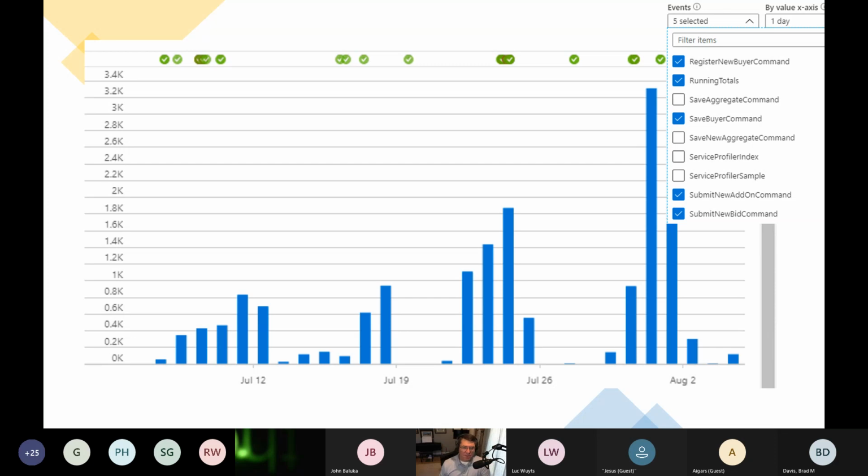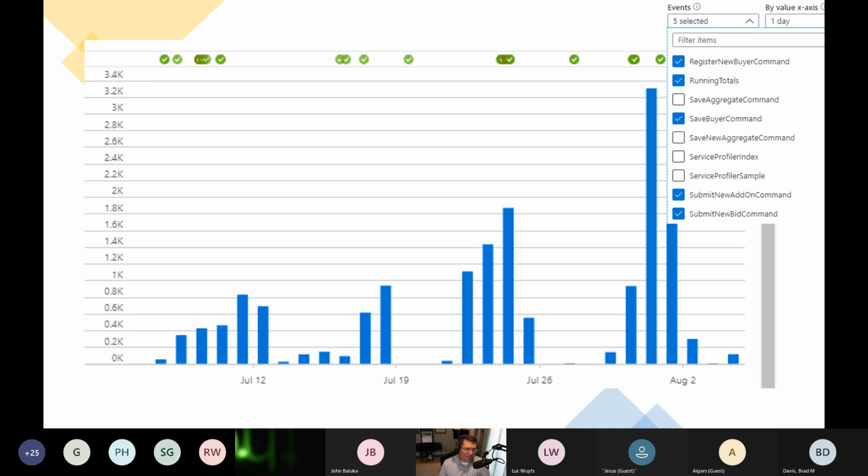And we basically get all of this telemetry for free. If we wanted to whittle it down and just say, hey, submit new bid command, how many bids are we getting? And then we still want to slice it and dice it by auction, by car type or division or anything else that we've set up. Well, Application Insights is kind of built for that. We just have to get the telemetry data over to it. And yes, we could create our own custom data center for all this stuff, and I know a lot of you probably have. But if you use these more modern techniques, then you kind of get this stuff for free.